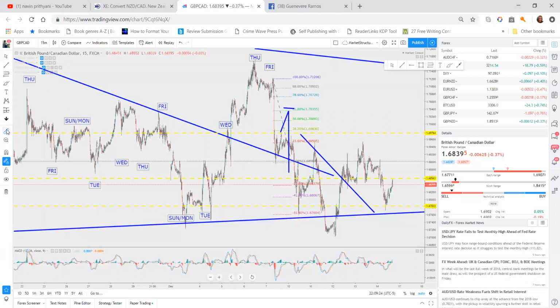So like right here, if you caught this sell, you got 227 pips in less than a day. That's why some pairs move more aggressively and pay a lot better. All right, let's look at USD CAD.